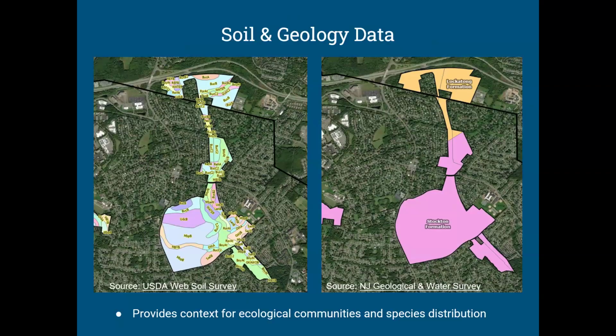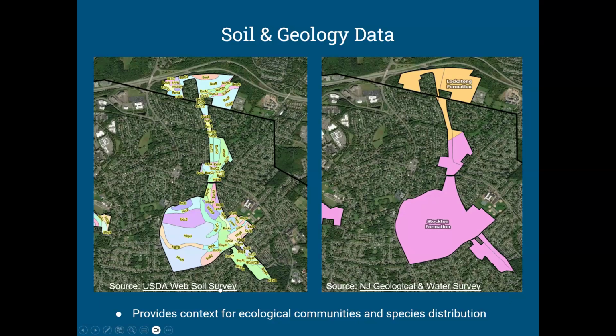So if you start, we map these out. This is a plan that we did for the College of New Jersey and Ewing Township. So it's all of the campus lands, not just what's developed as the campus, but other land that they own. And it just gives you an idea. This is all pretty technical looking, all these codes and stuff. There's so many different soil types, and it is a whole science unto itself that I'm not going to claim to fully understand. But this is out there.